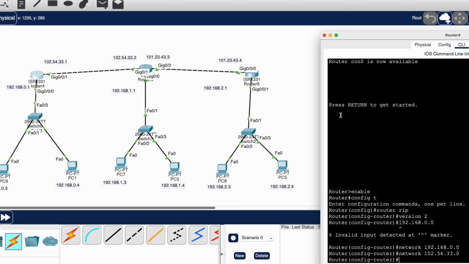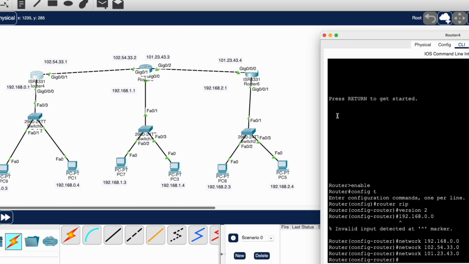Next one, we'll look at this one here, 101.23.43.0. Then we'll look at these two here. Network 192.168.1.0.